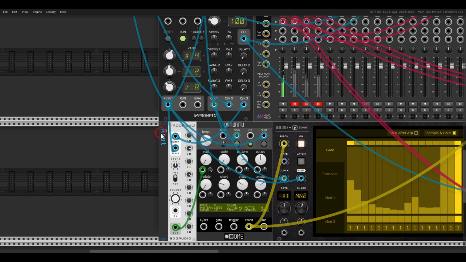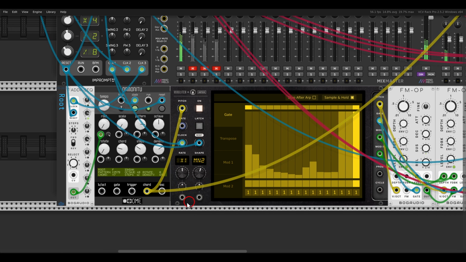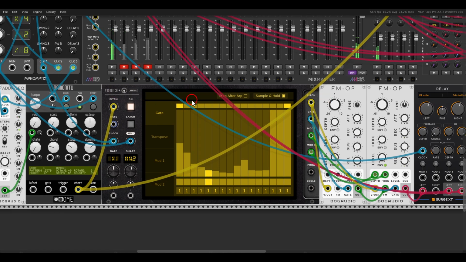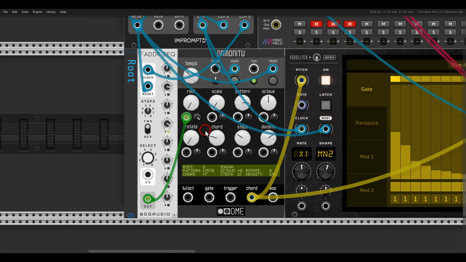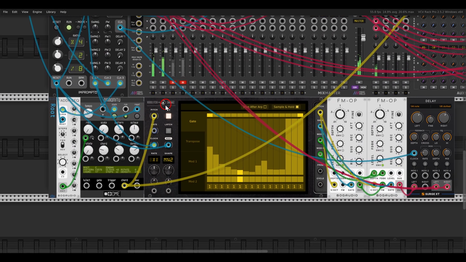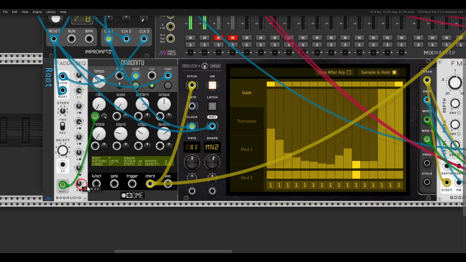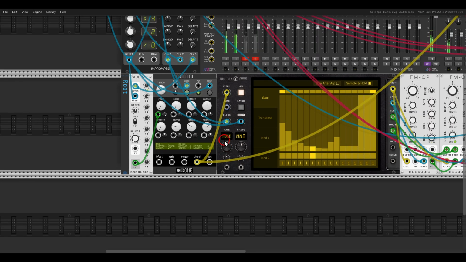And again, we can also generate chords. So here I'm using the chord output, which is polyphonic. In this case, it has four notes or four channels of polyphony. I'm using it together with the arp sec, so I'm arpeggiating these chords. The voice itself I have here is the FM operator. And you can see I'm using another ADDR here, in this case, to change the root note. So I'm changing the chord itself. You can see this here, now it's on F, now it's C. Now it's G, so I can transpose the chord, and again this chord is being arpeggiated.